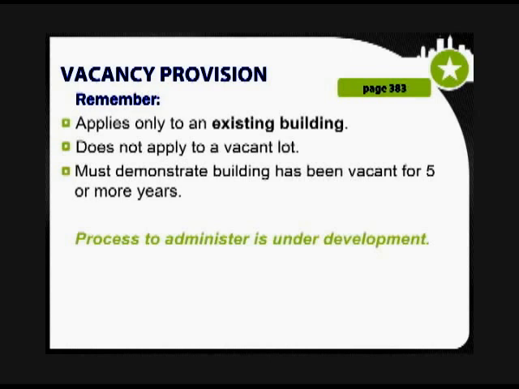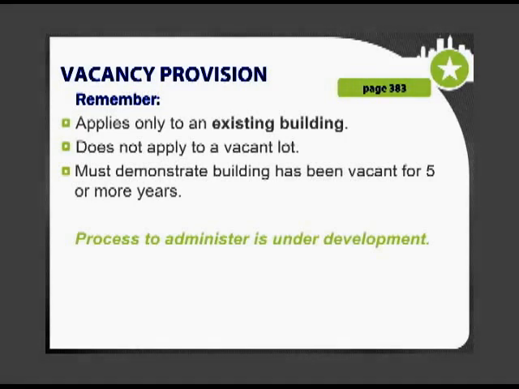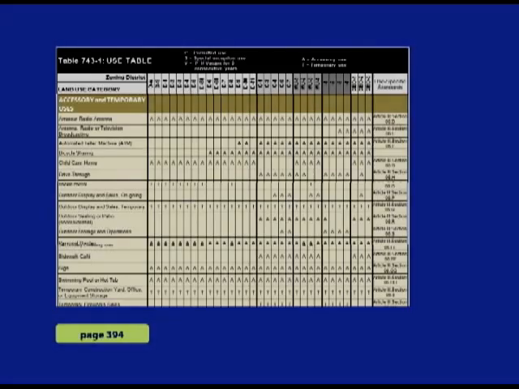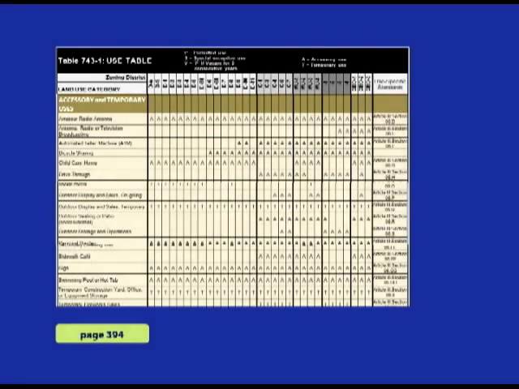And so I wanted to remind you that the vacant provision only applies to existing buildings, not land, buildings. And they need to be vacant for 5 years or more. And the 5 years does not start April 1st. It's just 5 years vacant prior to when they're coming in. As you recall, the use table has those broad land use categories. And the last section is for the accessory and temporary uses.